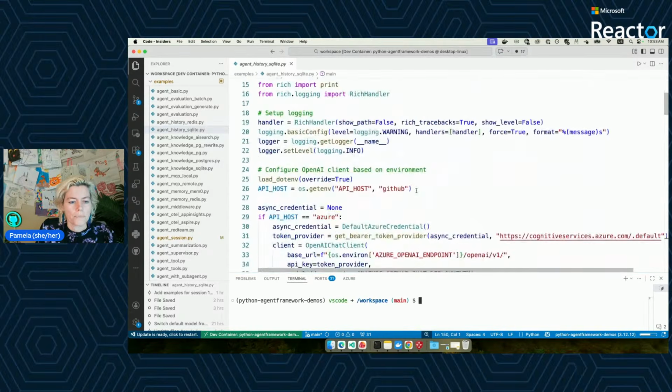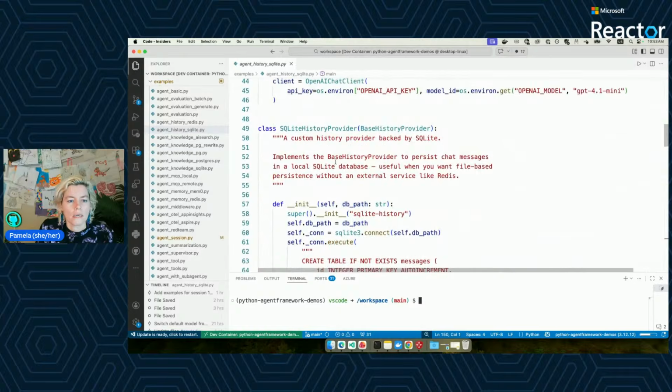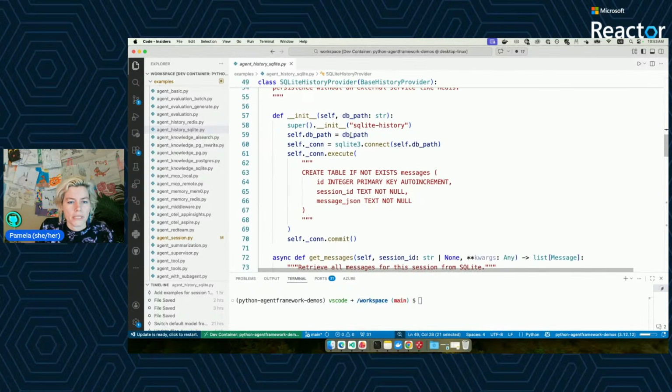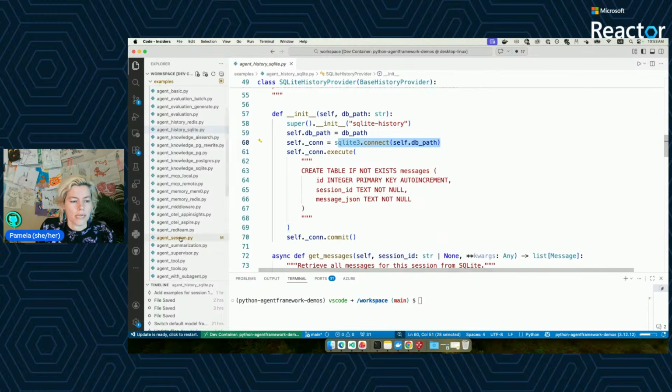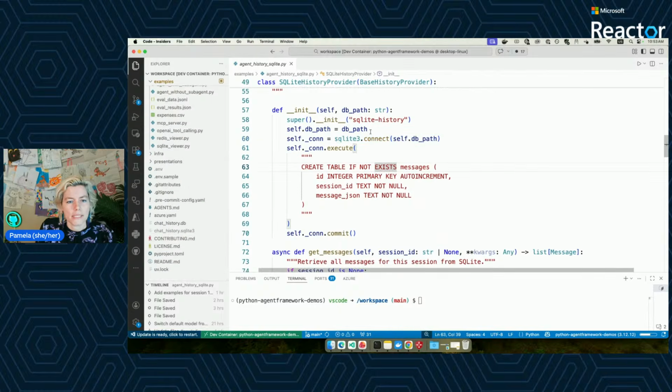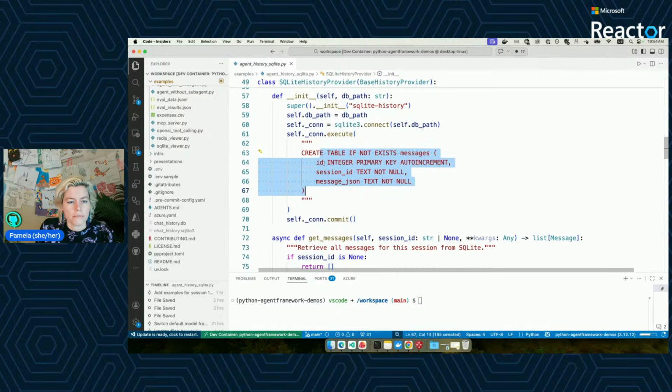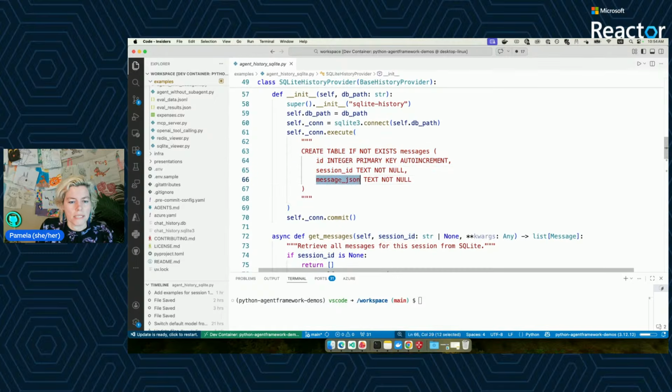If we go up here, we can see our subclass. The first thing we do in the init is create and connect to a SQLite database. Then we create the table if not exists, and we can see ID, session ID, and message JSON. So that's what we're storing.